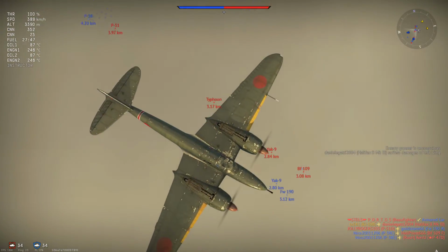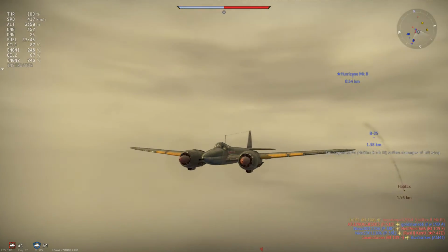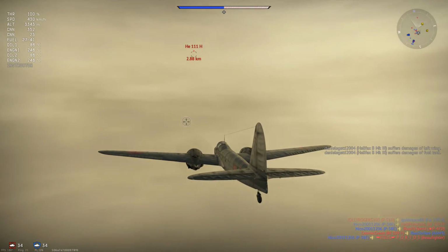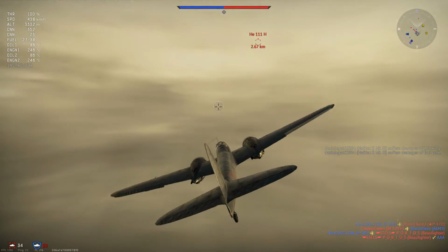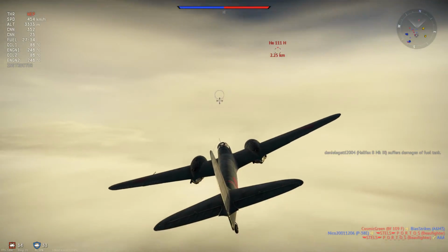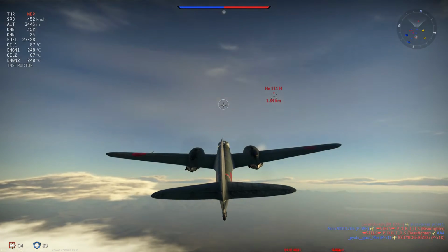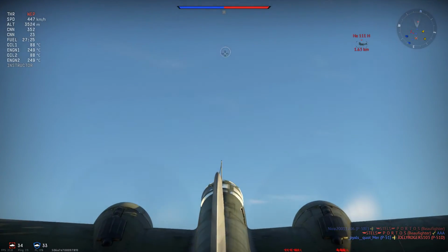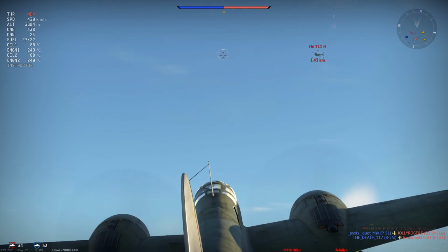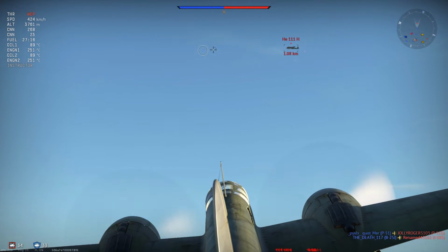And we've highlighted that with the Halifax Mark III, and we'll be carrying our momentum through here to a Heinkel 111 that's decided to climb off into the distance on the side of the map. And this is already bringing about comparison points to our review of the Ki-102 Otsu, which we did a couple months ago, link in the top right corner of your screen as displayed now if you want to check out the review. In that plane operated best when it was given a clear sky to do so, i.e. having friendly fighters to escort it into its interceptor position.